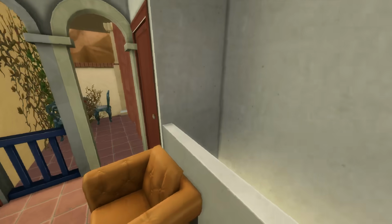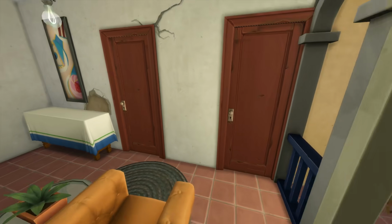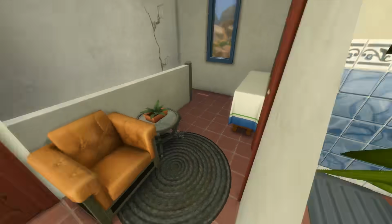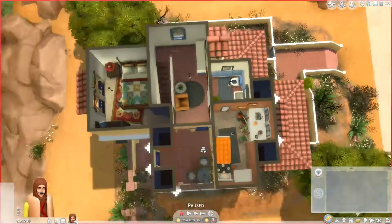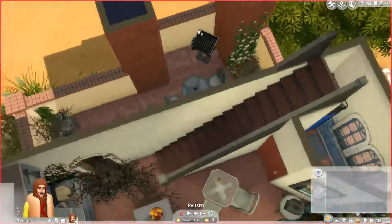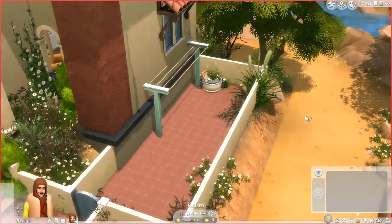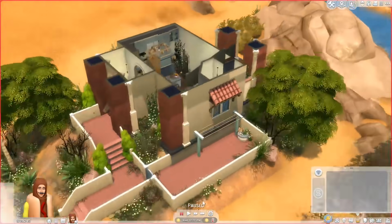And then we have over here a master bedroom, which is really, really small. And then across the hallway a kid's bedroom, again, really, really small. And there's a half bathroom next door. So there's two bathrooms in this house, but one's a half bathroom upstairs. And like I said, the outdoor spaces, they have not really any dining space inside, but on this little patio, they've got some space and a grill and stuff like that. They have their laundry out here. It's really cute and I love it a lot. I love the idea of these open patios and things, and the different levels.